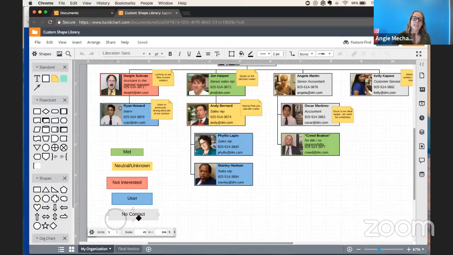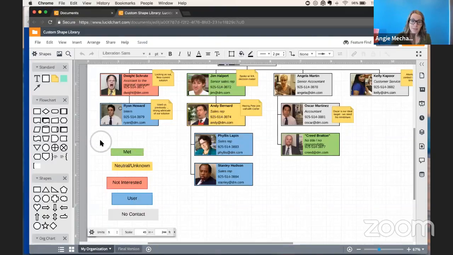So as you can see, I've got some color coding happening here in my org chart. And what I want to do is make all of these different shapes uniform in size. And then I also want to save them. I'm using this org chart structure in a lot of different accounts that we're mapping. So instead of having to recreate it every single time I make a new chart, I want to save this so that I can just drag it out onto each of those, and people who are looking at them can easily understand what the color coding means.